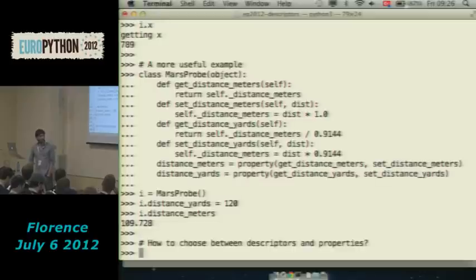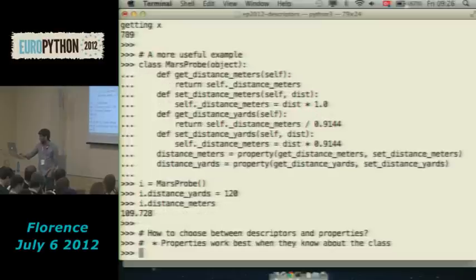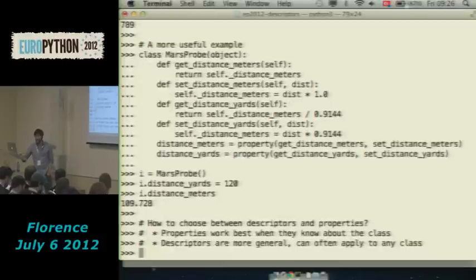So how should you choose between descriptors and properties? Well, I think properties work best when they know about the class. So our Mars probe properties needed to know that the Mars probe had an attribute called _distance_meters. Conversely, I think descriptors are more general and can often apply to any class.